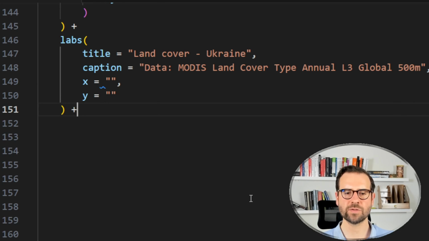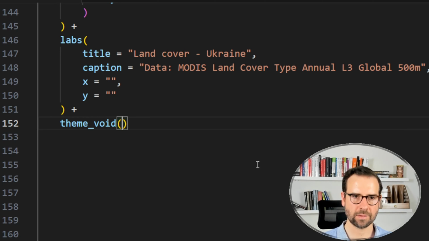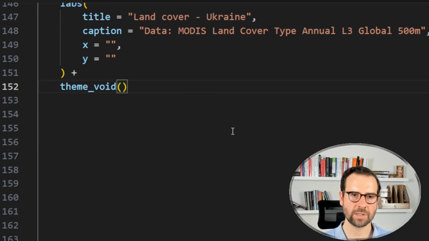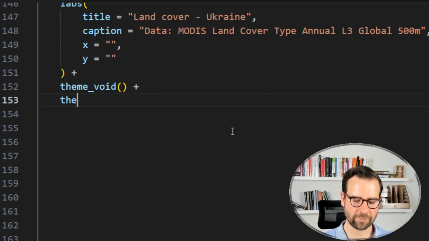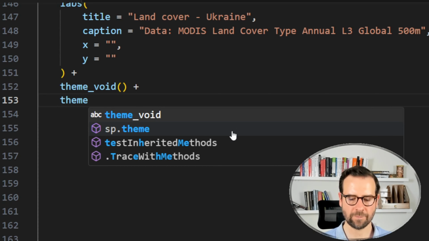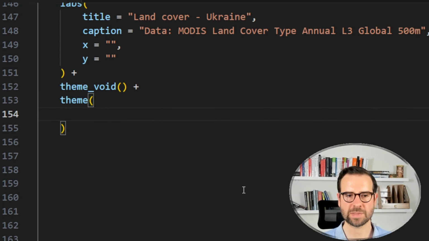And then finally, we can also specify the theme. What I like is to get rid of any excess backgrounds, so I use theme_void, and then for specifics in terms of the font size and everything, I also specify theme. Within theme, you can do different options.